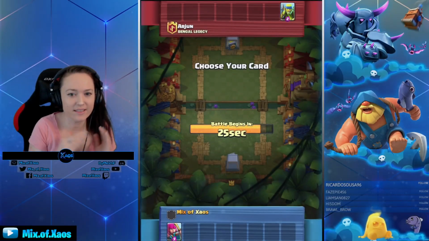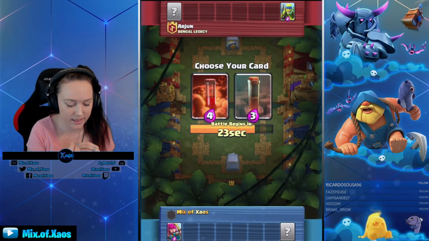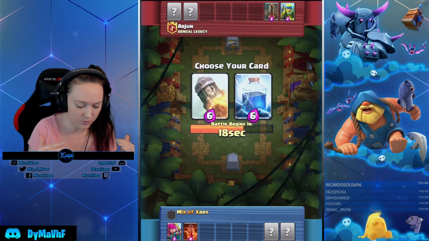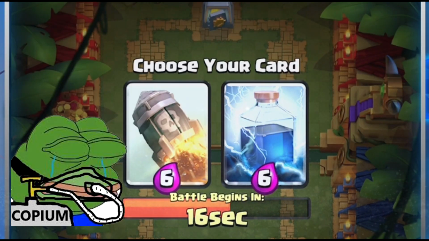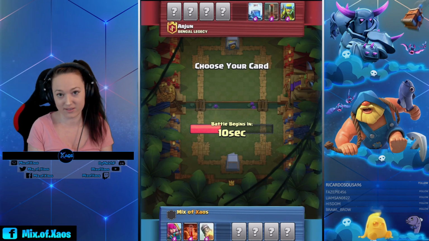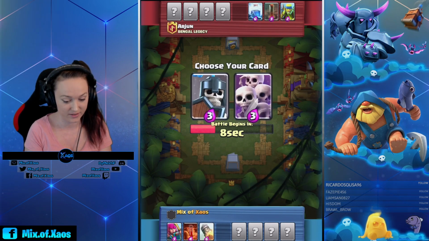Let's pick archers. I try to pick double lane cards. Everything that you can split in two lanes is always good. Look at this. No, come on, Supercell. Why are you giving me this? I'm gonna take the rocket, but I think I'm gonna struggle here already.